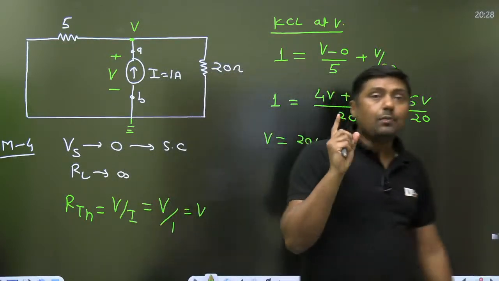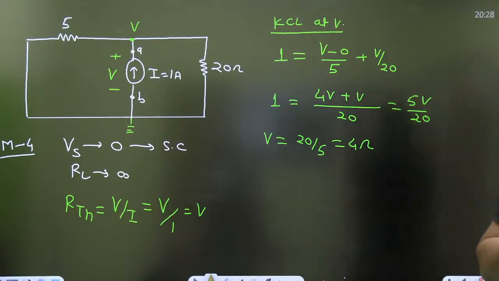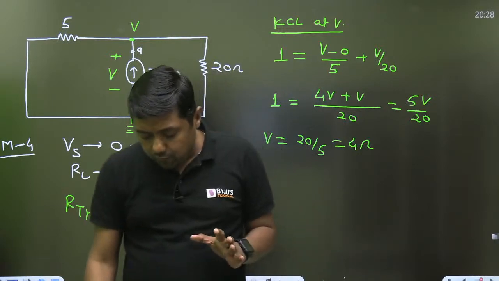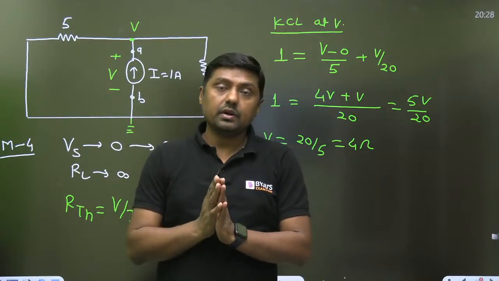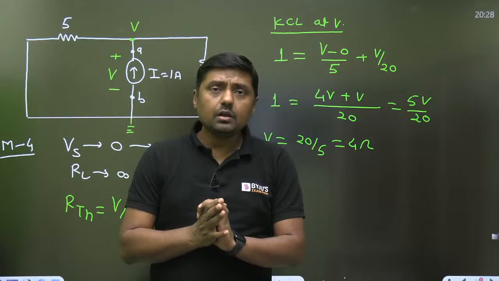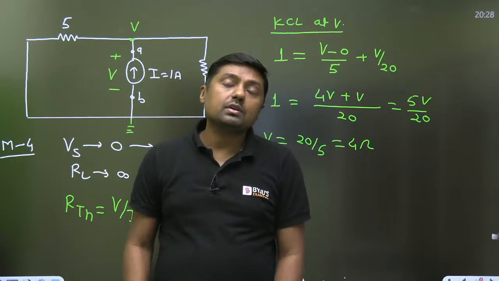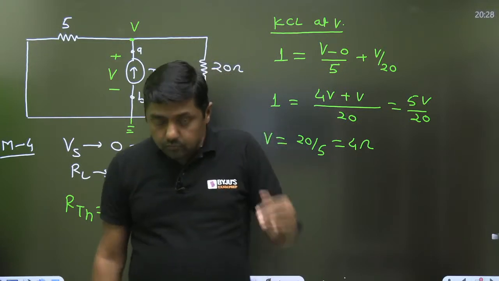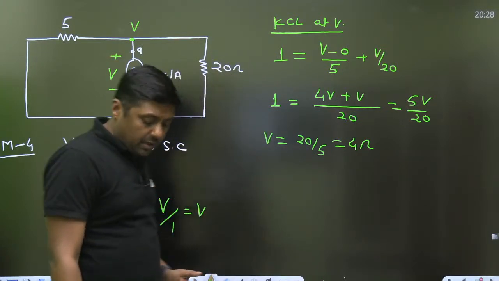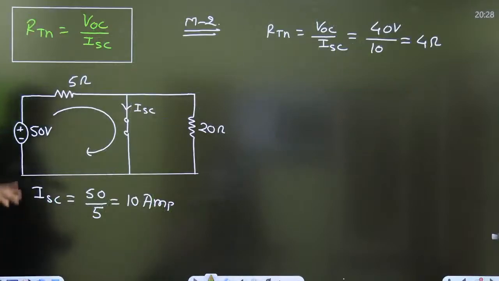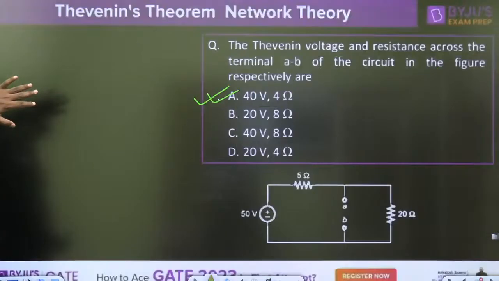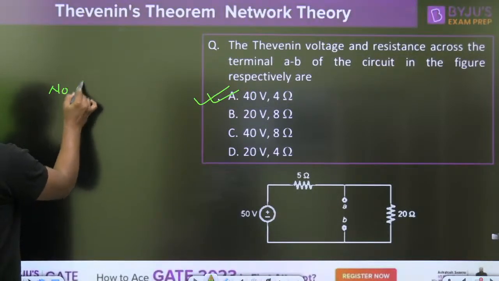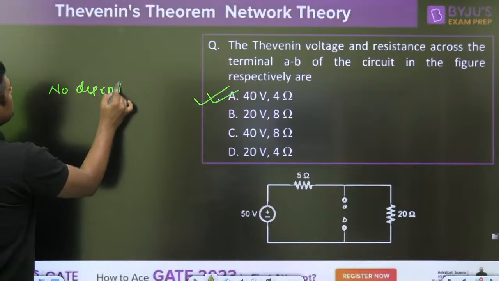So I am using 4 methods here. When I am using the 4 different methods, tell me, in every case I am going to get what? Same answer. 4 ohm, 4 ohm, 4 ohm, 4 ohm. So it depends which method is applicable. First of all, if there are no dependent sources, try to understand this concept. In this circuit, no dependent sources.